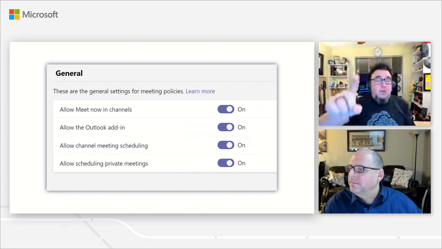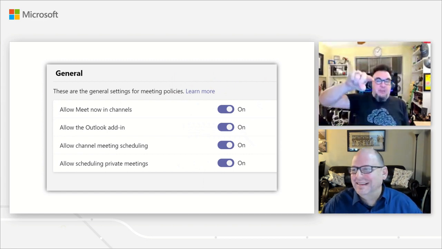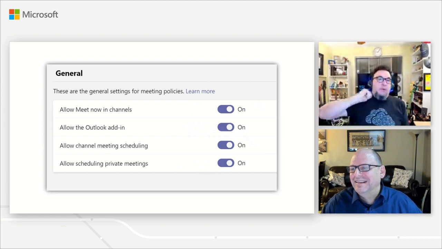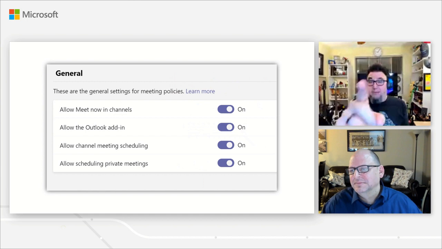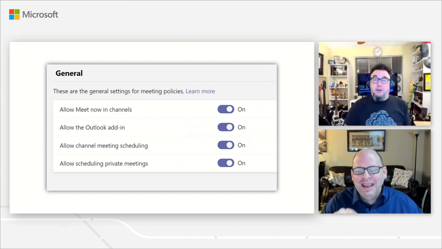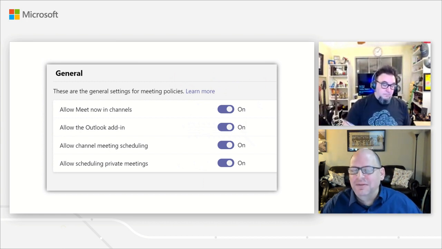Hang on. If you still have Skype and you don't see Outlook, you need to make sure you disable Skype and that at some point you turn on the Outlook add-in and that people close Outlook and reopen it to get it. Really important. I had that question in an earlier chat today. And that add-in will show up at the top of your meeting. When you click on it, it will create a Teams meeting for you.